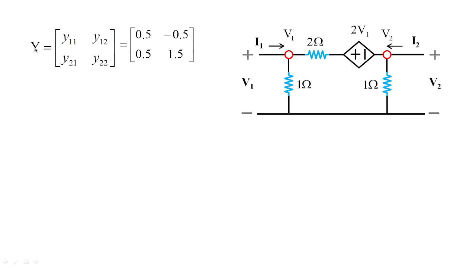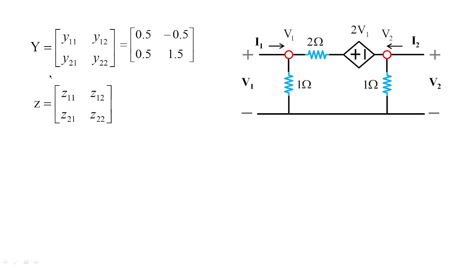Now we can convert Y parameters to Z parameters from the delta of Z, that is the delta of Y, in fact Y11 minus Y12 and Y21. So 0.5 multiplied with 1.5 will give you the value as 0.75. Minus of minus will give you plus, and 0.5 square will give you the value as 0.25. So 0.75 plus 0.25 will give you the value as 1. So delta Y value is 1. So 1 divided by delta Y, and here you have Y22. Here you will be having Y11 minus Y12 and Y21.